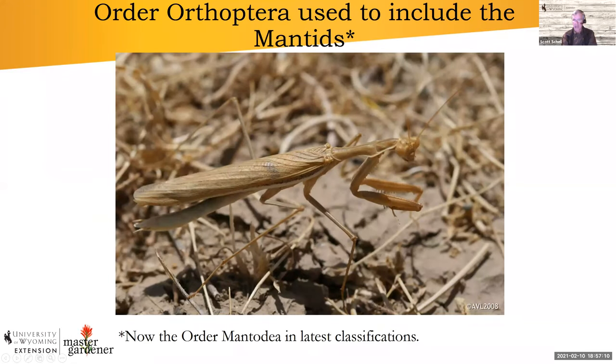Orthoptera used to include the mantids, but now they've been given their own order, Mantodea. In Wyoming, we actually only had two native species, relatively small, maybe an inch and a half long, that lived on the grasslands. Now, probably in the past 12 years, the European mantids, I find them in urban environments and out in the middle of nowhere. They have really established themselves in Wyoming. In a way, they don't really cause us any harm, and in certain situations around your garden, they are probably doing you some good, but it also is an impact to the native biodiversity. They're taking food that something else native to the region would otherwise eat. So again, kind of interesting there.